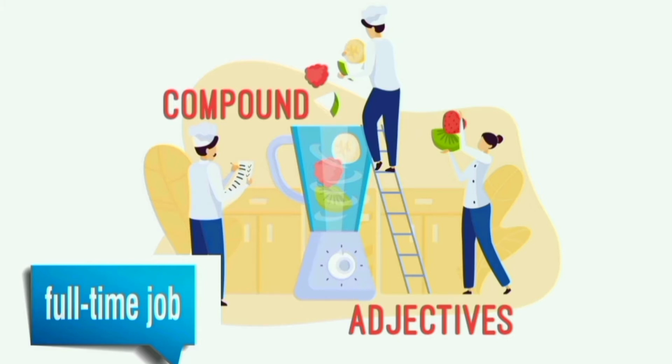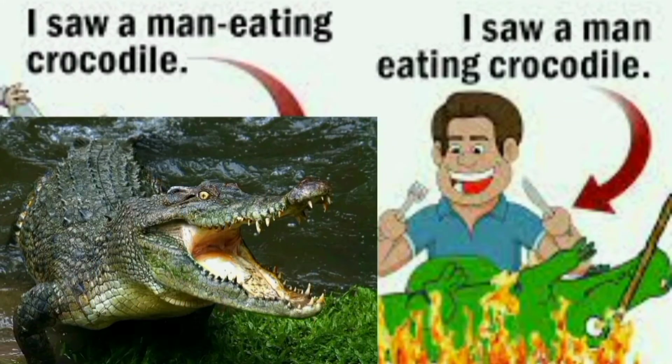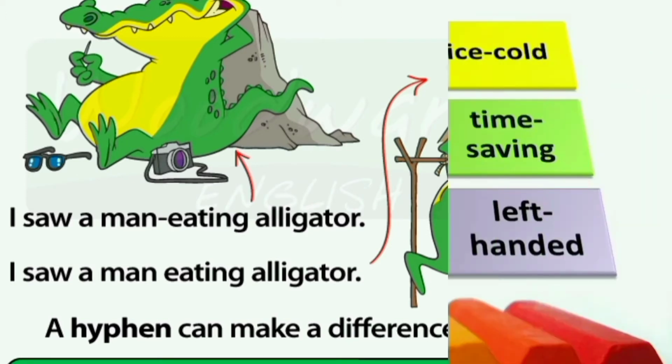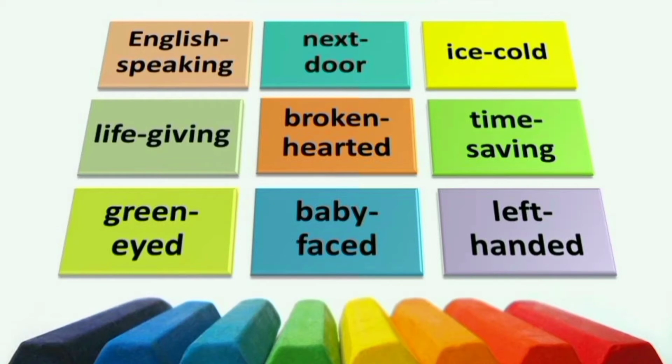Compound adjectives are derived by compounding words. We usually use hyphens to identify compound adjectives. However, not all compound adjectives require hyphens. We can find cases where you have a compound adjective without it being hyphenated. It's important to note that compound adjectives take hyphens most of the time, but not all of the time.